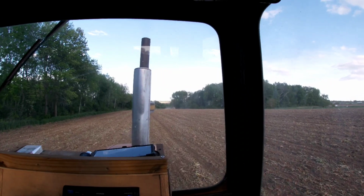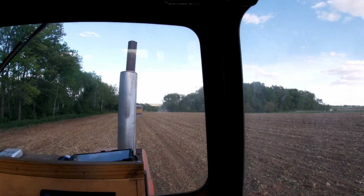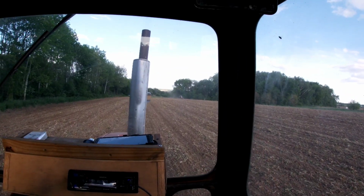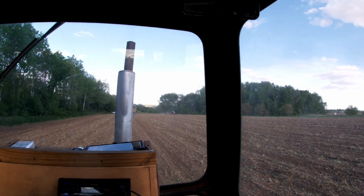But 12 acres left to plant. A little bit less now because first 8 rows and 8 rows behind me. So hold your fingers crossed. Almost there.